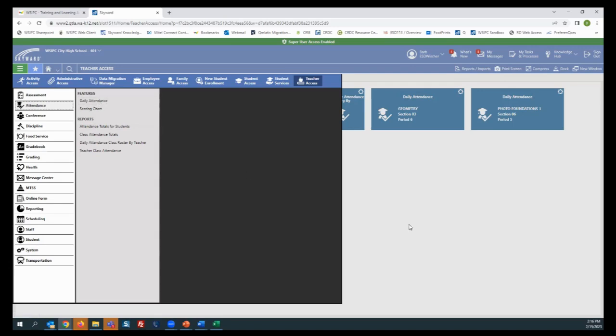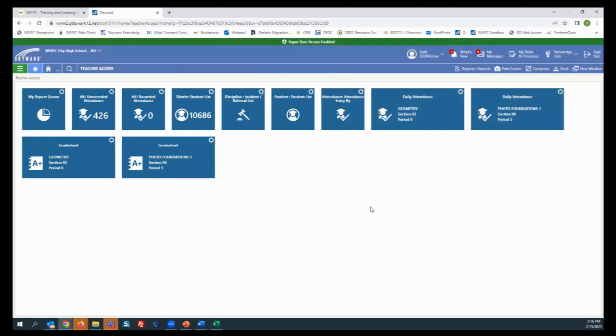Before I click on that, I do want to point out to you that I happen to have what are called live tiles here to take daily attendance for the 2 classes that I have access to. I am not going to do that from my live tile because I want to show you the route to do it through the menu.